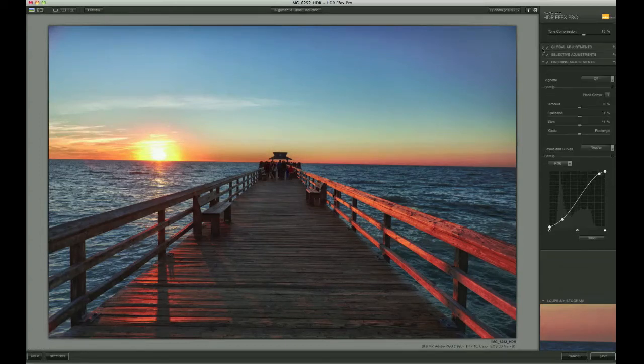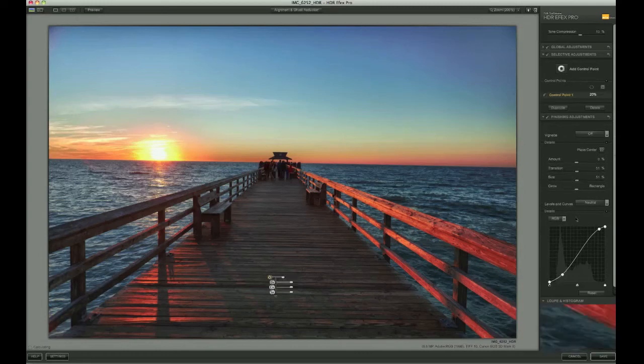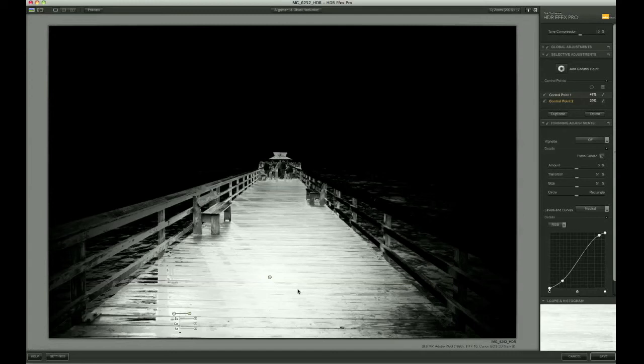From here, I close this up and I'll slide down right to the control points. In this case, I know that I want to add a control point here on the bridge because I want to add texture and I want to add structure into this wood. By highlighting the control point, you can see what has been selected. White is what will be affected, and black will not be affected, so I want to add some more control points, and I want to turn on the view so I can see what's being affected. So right now I can see most of the bridge is being affected.